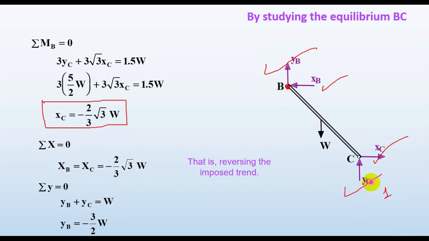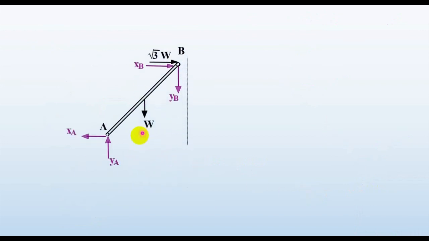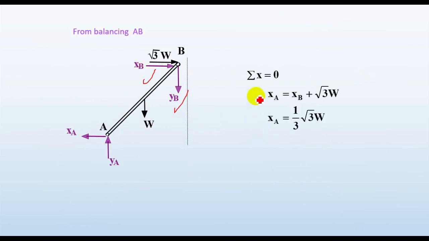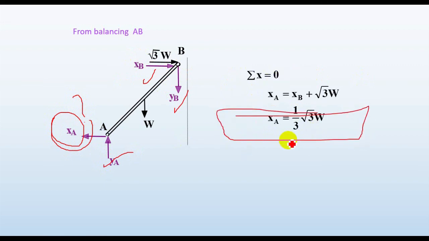So all unknowns are now known. Let's go to the other side. When we go to the other side, this one and this one are known right now, because they are exactly similar to the other side. If we take sigma x, and this one is also known, we have only that one unknown. So sigma x will solve everything and we will get the value. Now everything is clear and we don't need anything else.